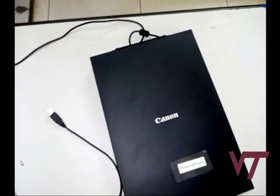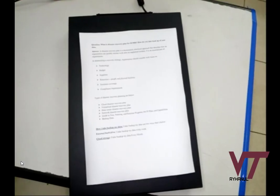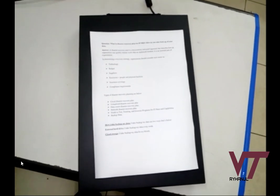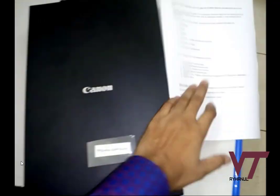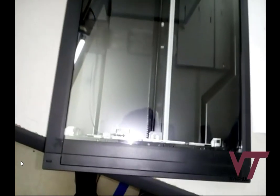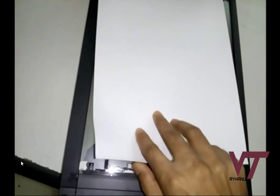Everybody look at this. Our data cable is plugged in here, and on the other side, the USB side, we plug into our computer USB. So let's go. Everybody look at that, this is one USB port on our computer. Now we plug it into our computer, and now everybody see here is one document. We will scan this document. First we open the scanner and put the page in here. This is the top side, then we put it here.